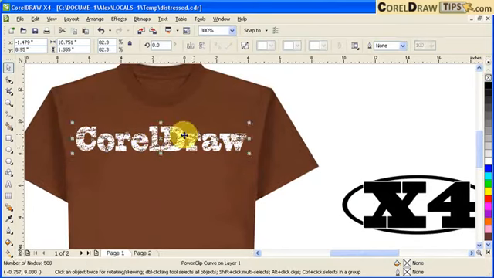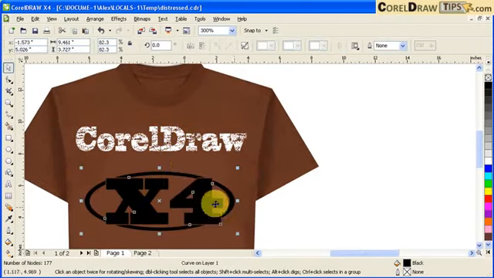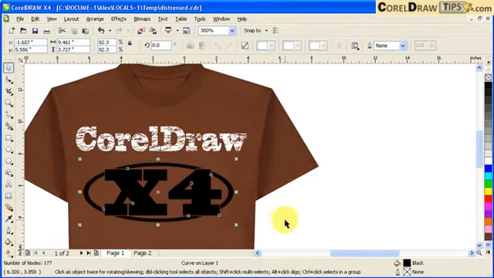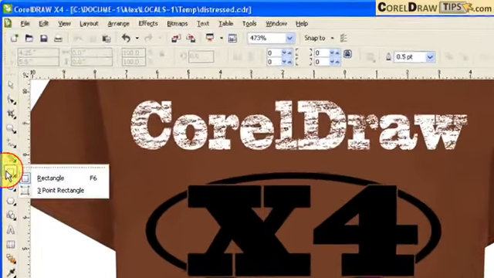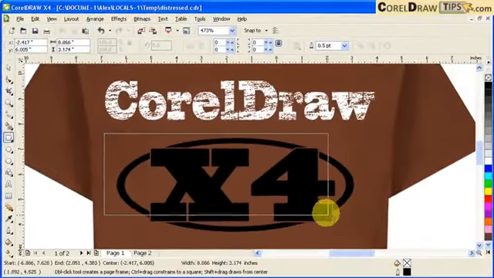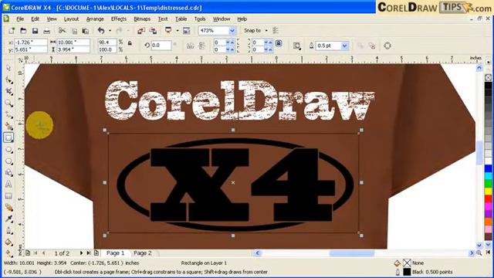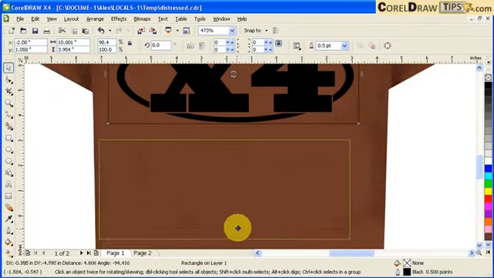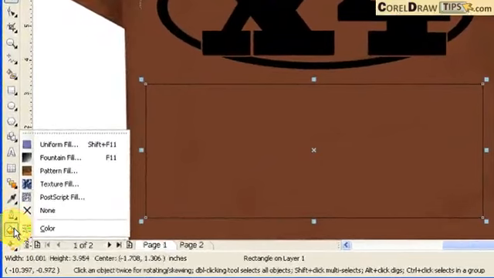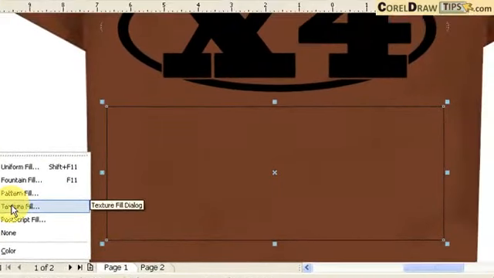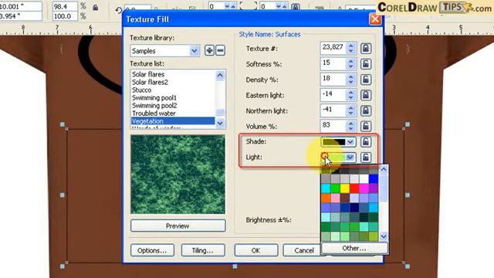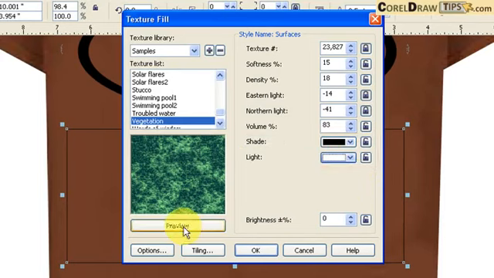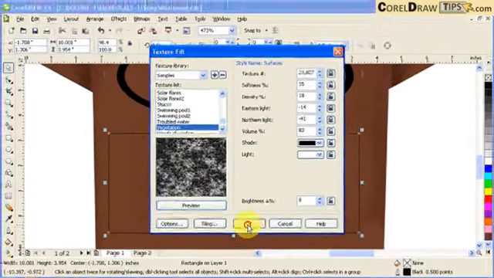Okay. So same concept with the other one, but instead of white, we're gonna make it black. So let's do that again. So we go to my rectangular tool or F6. I'll enclose this into the box. I'm going to move the rectangular box down. I go to my fill pattern, texture fill, and I choose vegetation. And once again, I click on the black, and this one should be white. Hit on preview to see how it looks like, and then click OK.